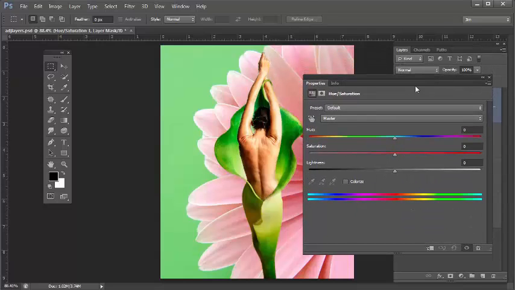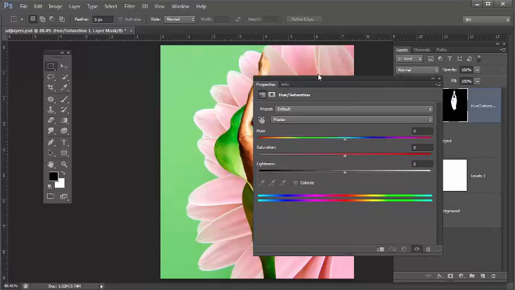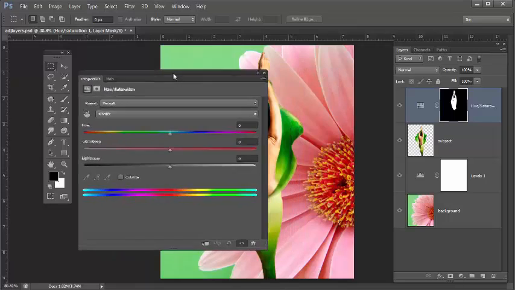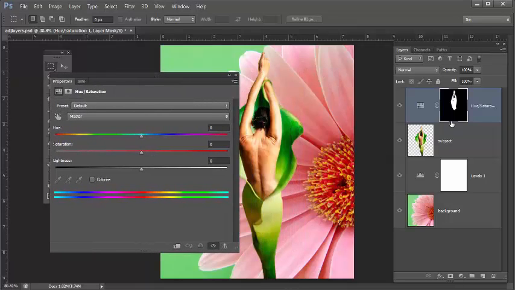Okay, so Hue Saturation represents three things. Hue representing color, saturation representing richness of color, and lightness representing lightness and darkness of an image. Okay, so with that active, notice what happened here. Since I had a selection, it automatically created a layer mask that's attached to the adjustment layer. Okay, so I can make a change here anytime I want. Okay, notice that it's affecting whatever's in that selection.